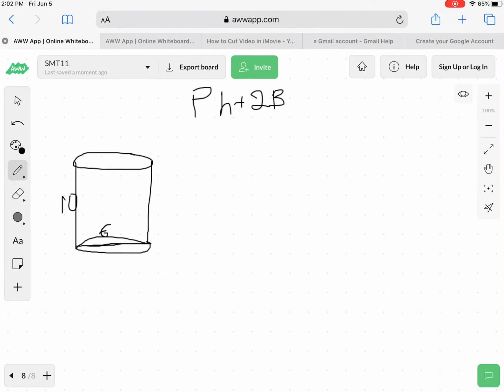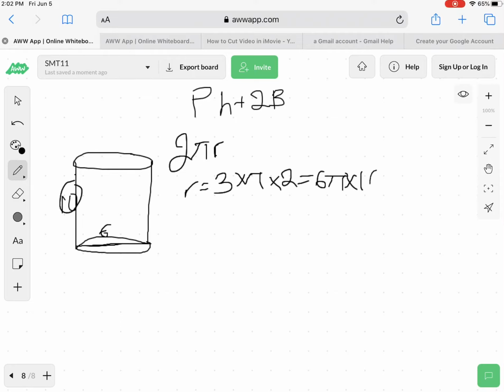So now we would first calculate the perimeter. So the perimeter in this case would be the circumference. And the circumference formula is 2 pi r. So our radius is 3. So we would do 2 times 3 times pi, which would be 6 pi. And it's easier to just leave it in pi form because we don't want it to get too complicated and have to solve for pi. So now we have the height is 10 as given to us. So you would multiply by 10, which is 60 pi.